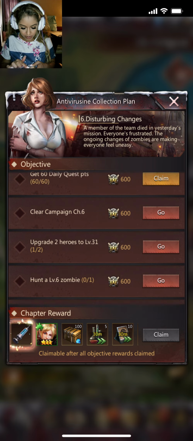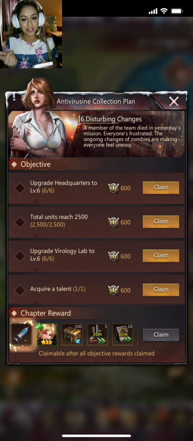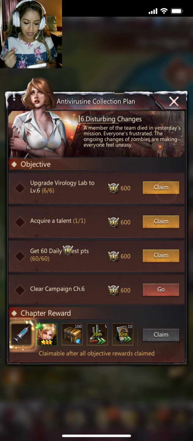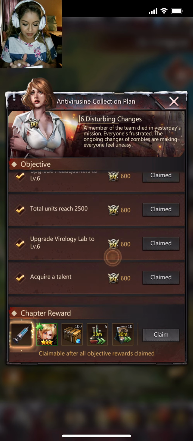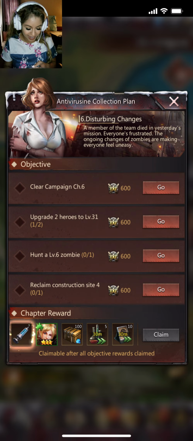Sweet. Okay, so this is what we all need to do. Oh my god, we've already done some of these. Upgrade headquarters to level 6. Total units reach 2,500. Upgrade Virology Lab to level 6. Acquire a talent. Get 60 daily quest points. So I just have 4 left. Reclaim Construction Site 4. Let's go do that.